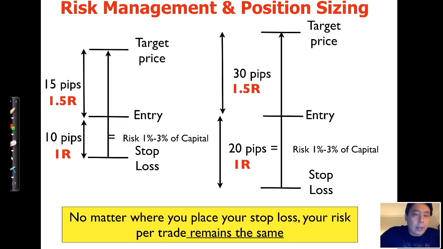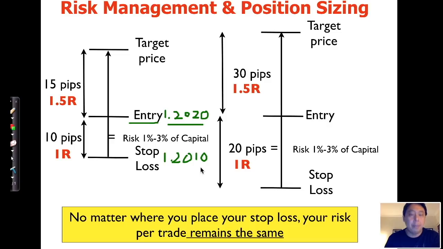All right, so let's take a look at some graphical representations of what I've just mentioned. For example, on the left, you can see a long trade where you are entering at a certain level. So for example, you're entering at 1.20, okay? So say you're entering at that level of the Euro USD. So you place your stop loss 10 pips away, so that will be 1.2010. Now in Forex, we just say 2020 and 2010. We don't say the 1 point something, right? So clearly it's 10 pips below.